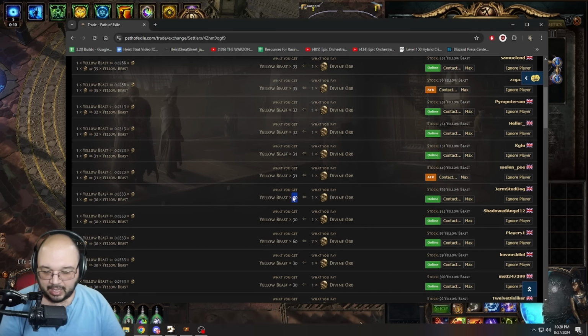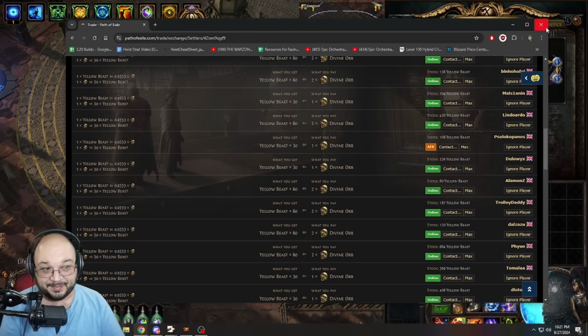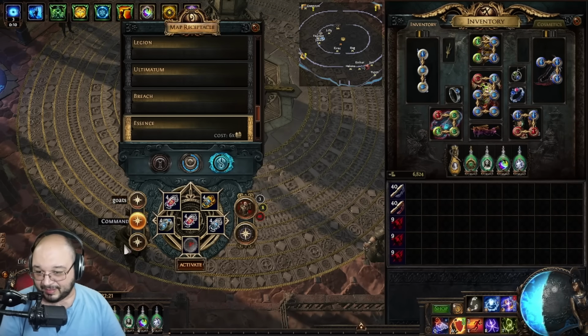I know somebody's gonna be like, I don't want to package up beast, but I'll show you how to do that if you choose to do that. But it gets really expensive really quick to package up beast. So let's stop yapping and let's open a map.